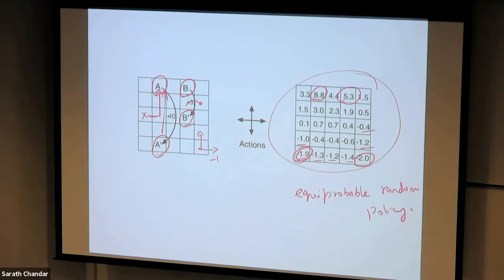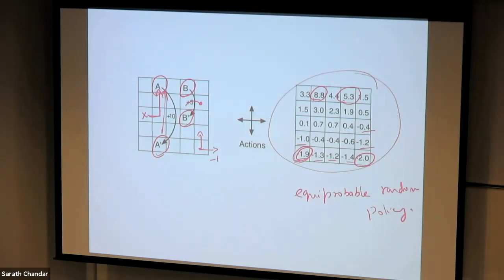Given the fact that you don't have control over the policy here, in this case it's a random policy. If you have control over the policy, then these value functions are going to be completely different. So that is why it is important that you define value functions with respect to a policy. In this case, the policy is random and you don't have control over it. Then if you want to be safe, it is safer for you to go to B than A, because if you go to A, there is more chance of getting into negative rewards than B.